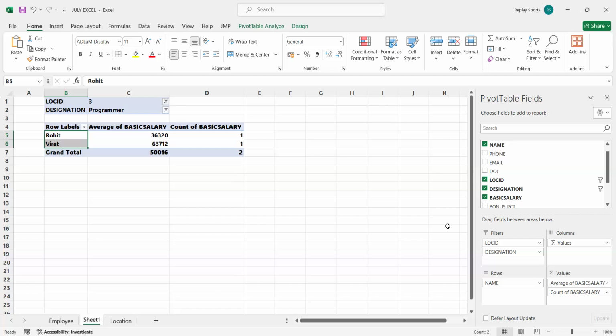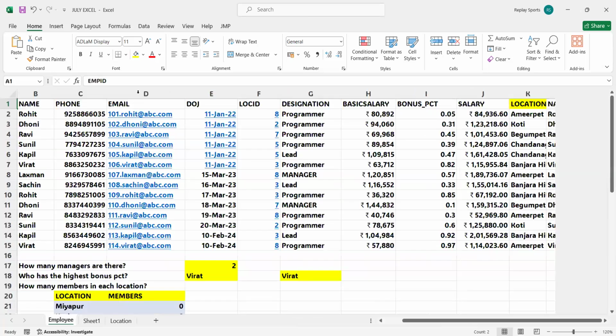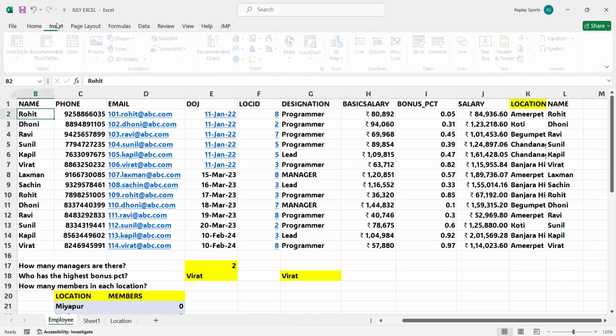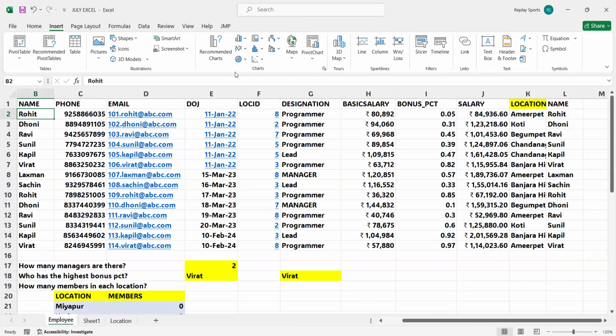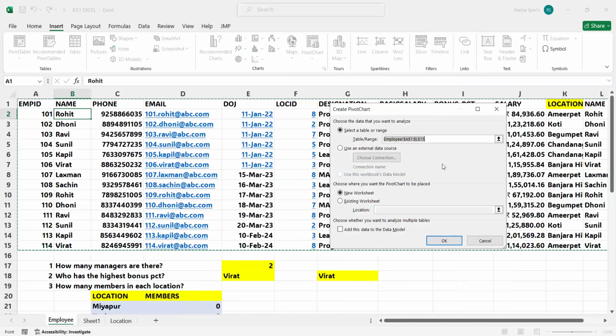So pivot table has been there for many, many years. Recently, meaning in the last 5, 7, or 10 years, I guess, they added pivot chart. You can draw charts from it also. So let's say I go back to our original table, employee, and we'll go to insert. And here you see you have pivot chart in charts. So you say pivot chart. Do you want a chart, or chart and table both? You want only chart, so click on chart. So the entire table is selected. I'll say new worksheet, so it will create a new worksheet here.